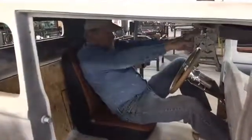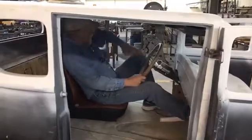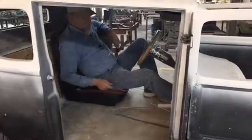We've got the seat down as low as we can get it. I've got pretty good clearance. I can see through there. It's a tilt column, so it's down. It's pretty good. I like it. Get your steering. This is my preferred. I'm cool. Look at me. So we're good. Hope you like that, Larry.